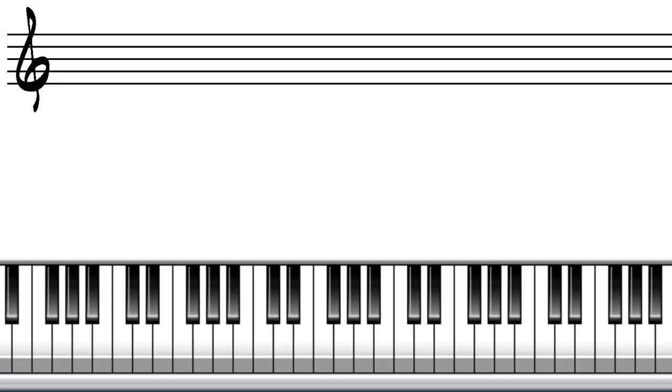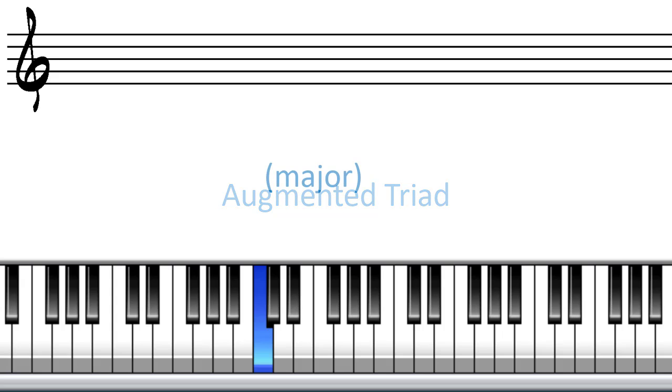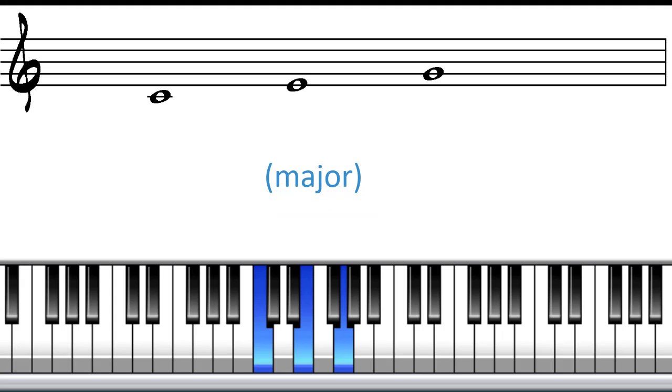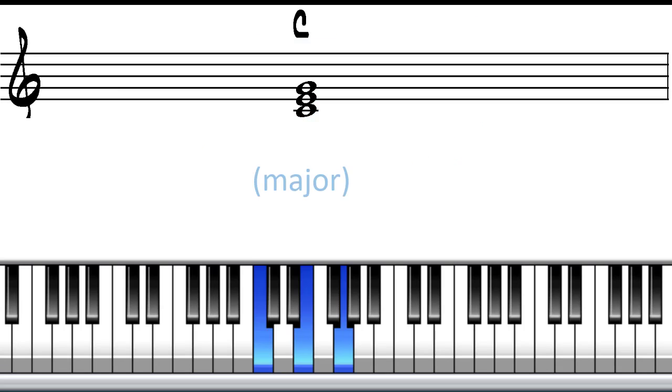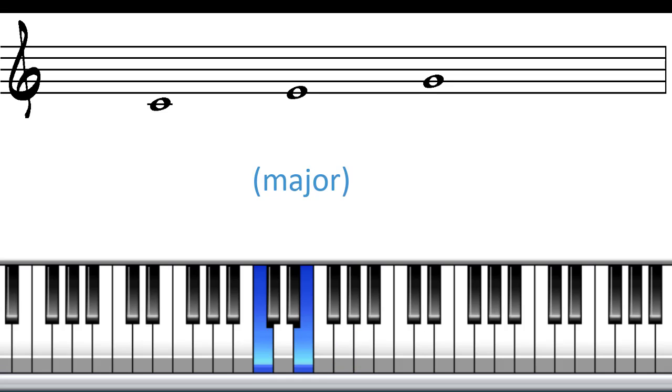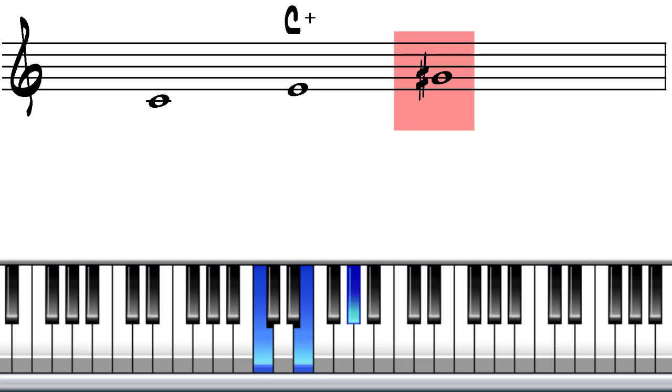Fourth kind of triad is the augmented triad. Here's a major. If I build an augmented triad on the same root, then I will get this. So you raise the 5, take a major triad, raise the 5, and you get an augmented triad. It also has tension.